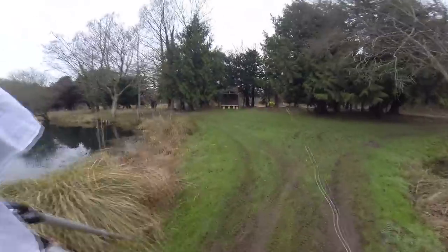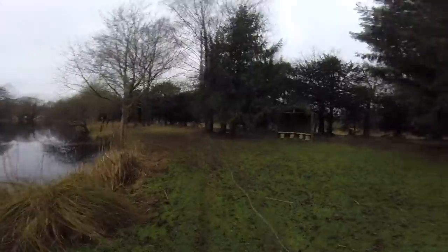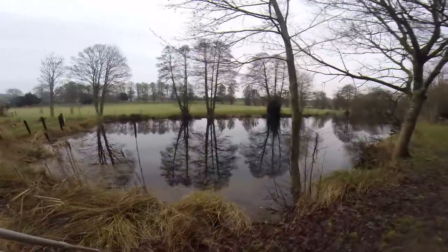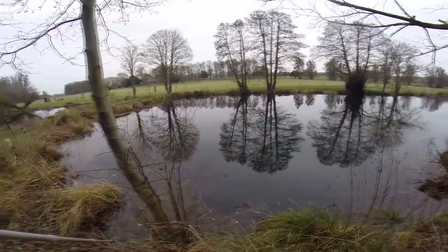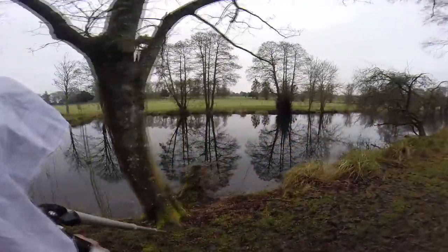Right, grab the camera. Got the handkerchief over the camera because there was a little bit of drizzle, I'm going to call it. Have a walk around, try this angle. I could reach it maybe from the left-hand side, but it's a little bit more open here. Yeah, it's very, very glary. Look at the glare I got there, people. What is that down there? Is that trout or carp? I don't know, you guys won't see them. There's a couple of carp laying down there. No shortage of carp in this particular lake.